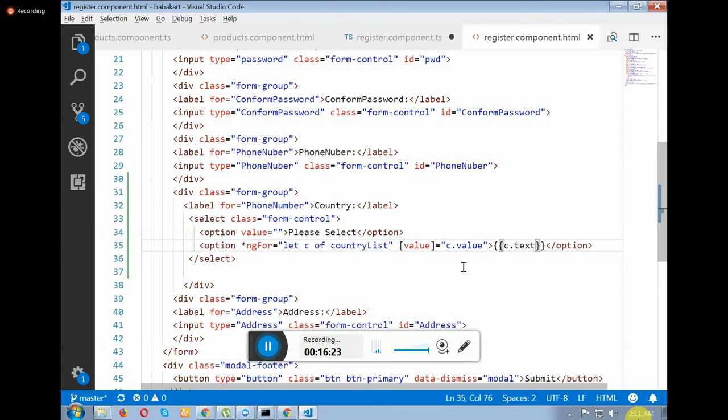I can directly bind the value if I'm enclosing it in the square brackets. Data binding automatically happens if I enclose it in the square brackets. Alternate approach is, if you don't want to use the square brackets, keep it as it is and use interpolation.